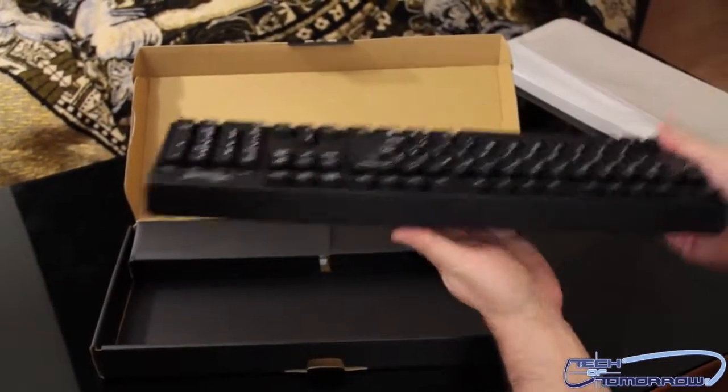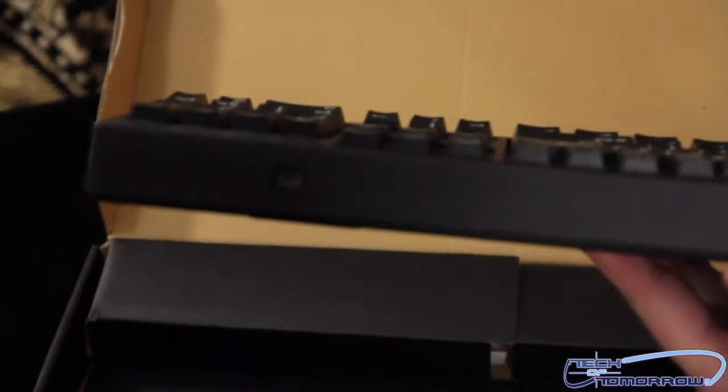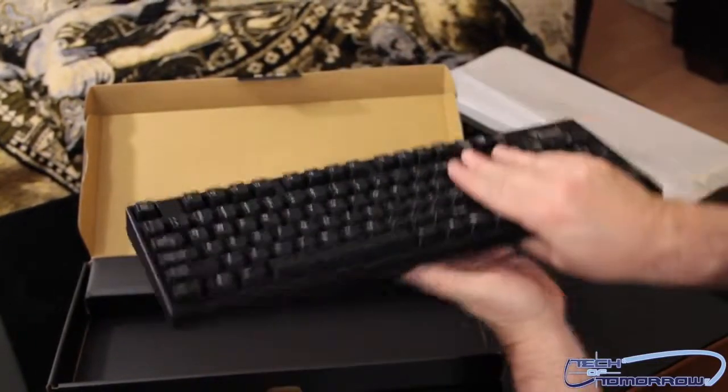If you want to hook it up, here we go to the back. Here's where you have your little USB. You plug it in and plug it into your computer. There are no additional plugs on the unit at all. That is all, it's just the keyboard.